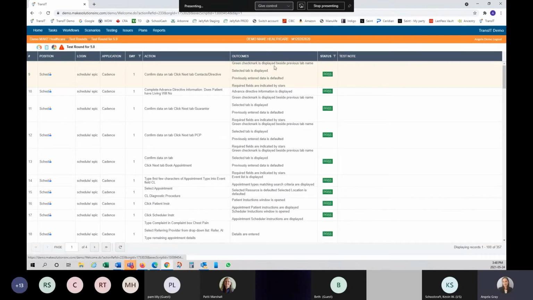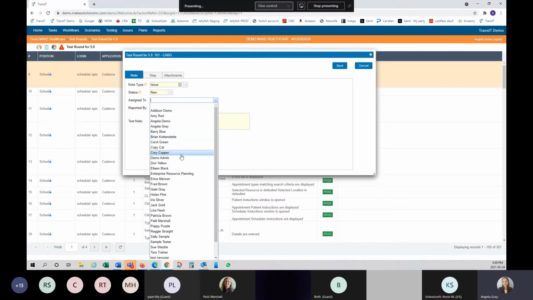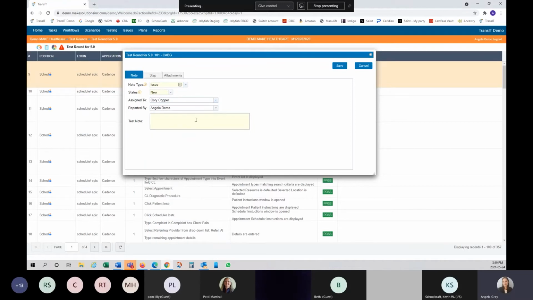But let's say this is saying confirm data on tab, click next tab. Let's say this tab doesn't exist. So I'm going to right click and I'm going to flag this. I'm going to say, I think that this is an issue. I'm going to assign it to this person and say, this tab does not exist.